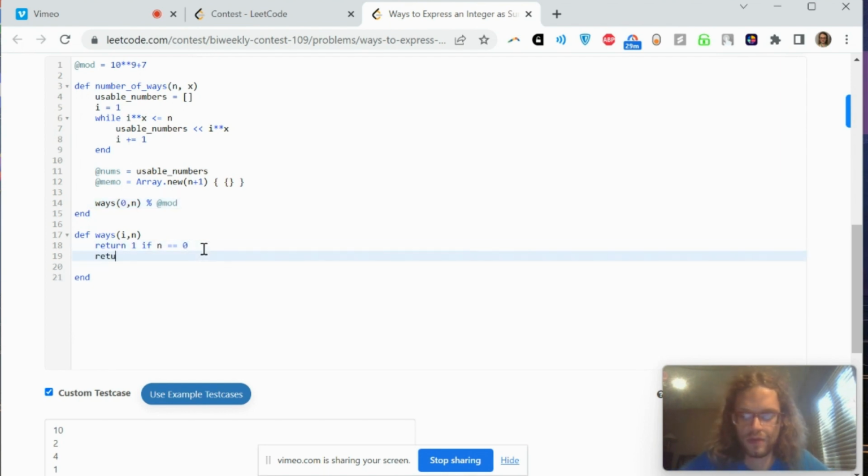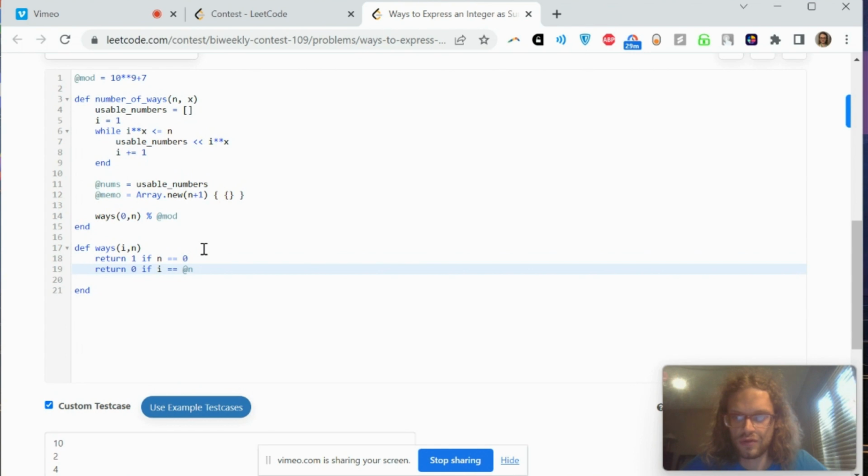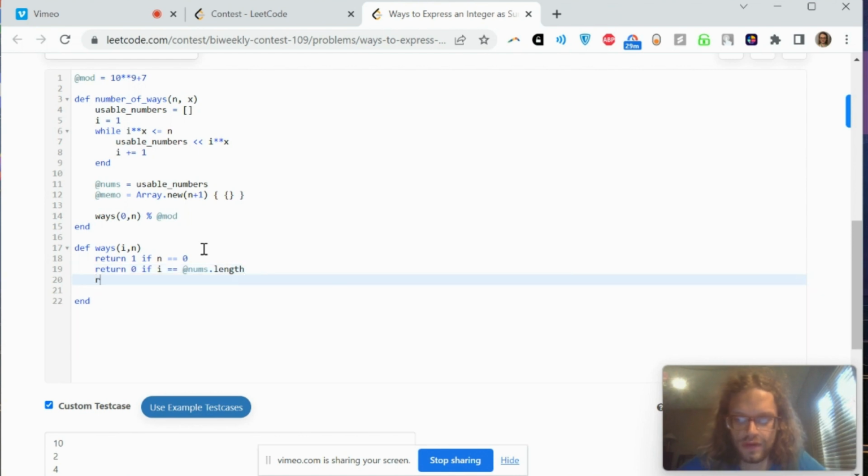Great. Return 0 if i equals nums.length. Return 0 if nums[i] is greater than n.